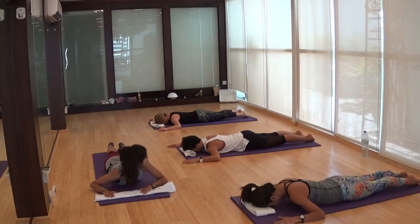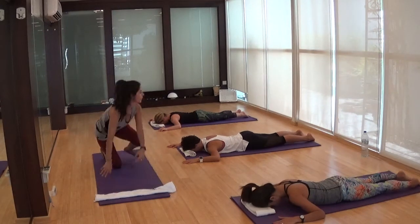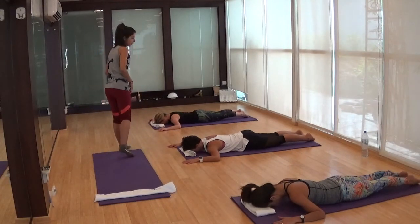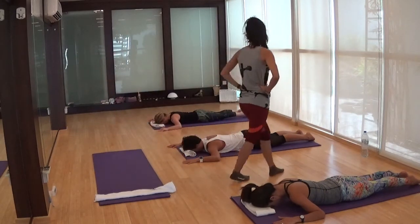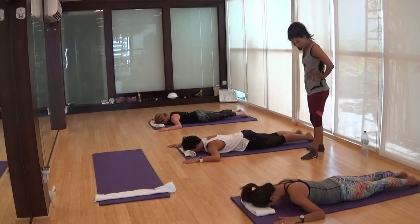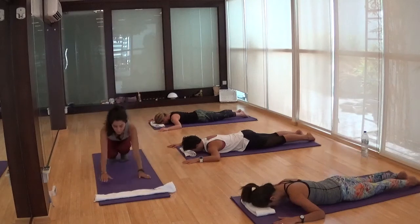Okay, and release. So again, push your pubic bone into the mat, engage your glutes. That looks good. Barbara, I need you to engage your glutes a bit more. Well done, and release. And do one more time, just to check we know what we're doing for the next series, because it's really important that we're now neutral pelvis prone. So push your pubic bone down into the mat, engage your glutes, knees apart, feet together, heels apart to open the sacrum. It's good. Okay, and release.